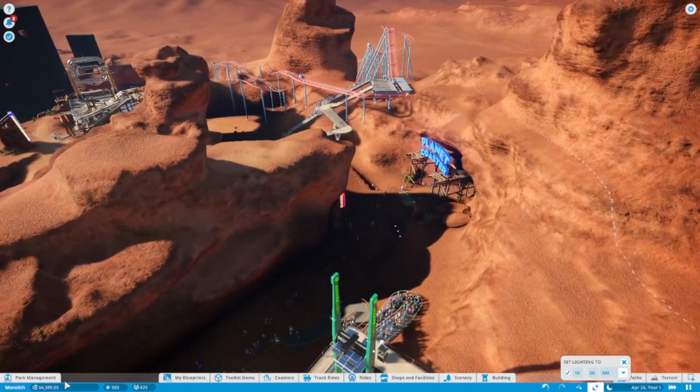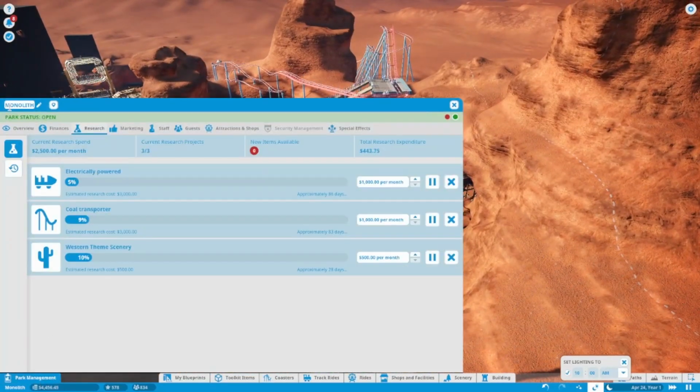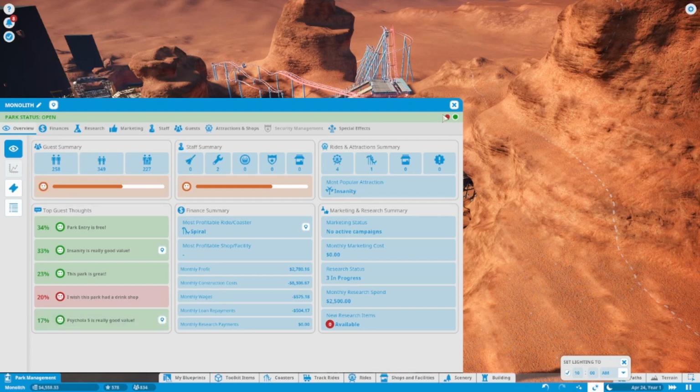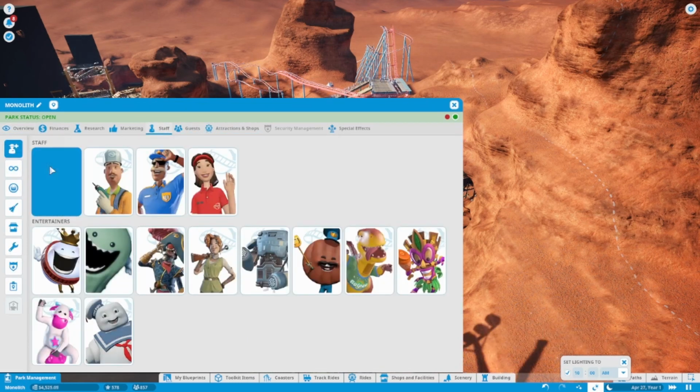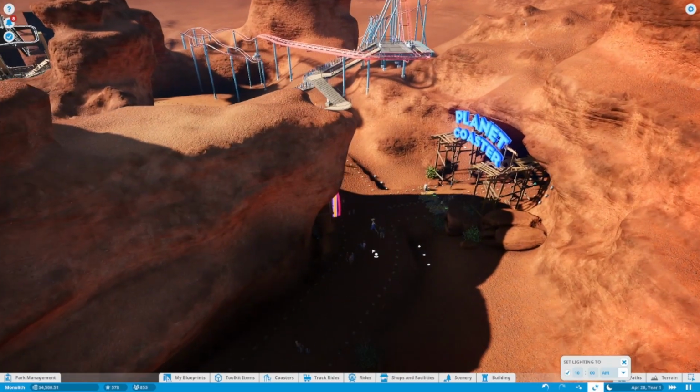Okay, I don't really seem to be experiencing a ton of breakdowns the way that it's saying that I would. Let's change some ticket prices. Let's charge like $5. Don't pick any pockets. Try another. All right, we're also going to want a janitor for sure.